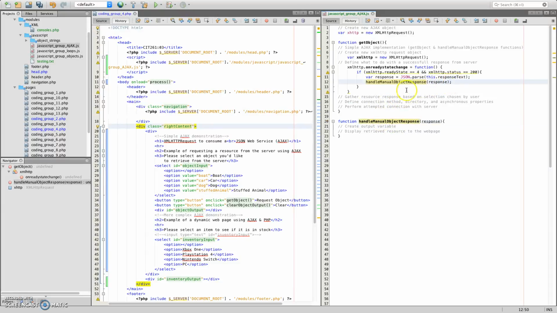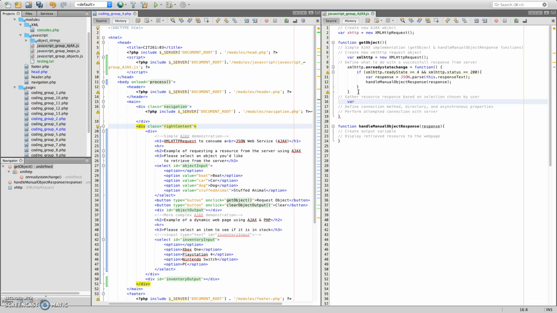Alright, so now that we have a response ready for when the server responds and we know what to do with it, we're going to continue on with this function. We're going to gather a resource based on the selection chosen by the user.